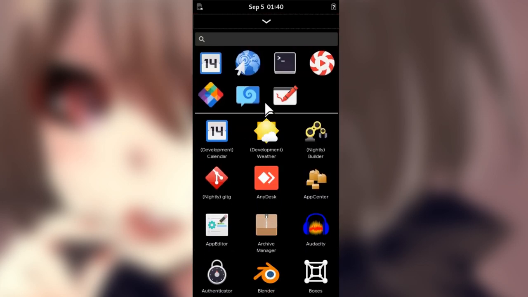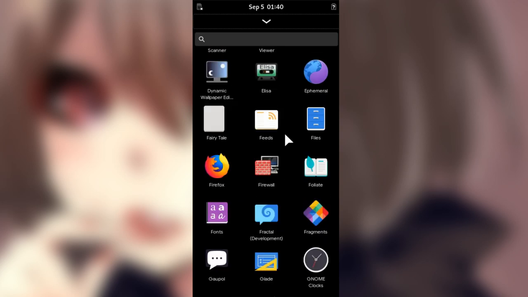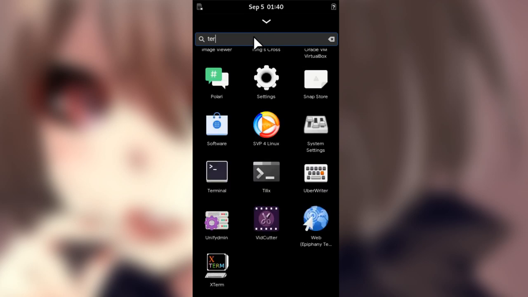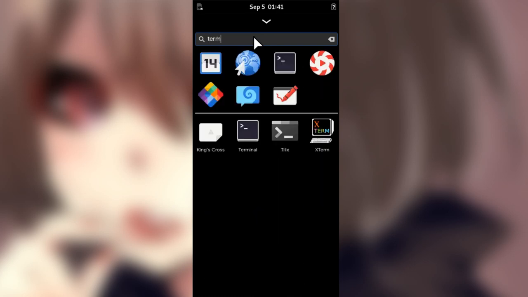So, on top we have the favorite apps, but there isn't currently a way to edit those, and on the bottom is everything else. The keyboard doesn't come up on search, which is obviously a bug. And another thing to notice is that search only filters the apps grid, and not the favorites.